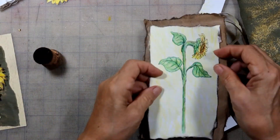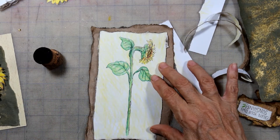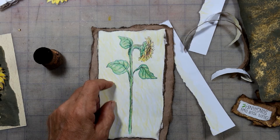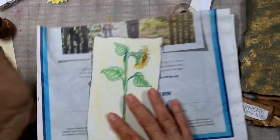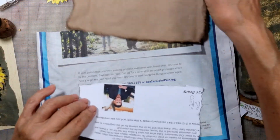All right, let's see how we're doing - looking good. I like how that sort of mimics that edge. I use this paper for painting - you don't throw it away until you can't use it at all, so it gets to its very last bit. So we're going to do that.